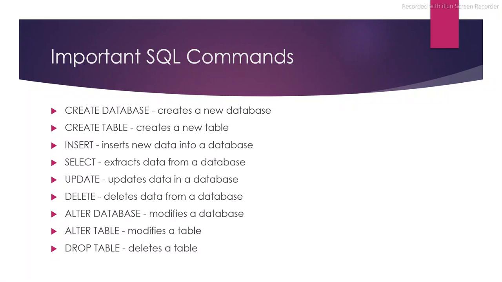For example, if you have a student management system or college management system, I have a table called student personal information. In that I may store student roll number, name, address, parent name, parent phone number. These are my information. I have another table called student academic information. In that I will store roll number, student name, and then 10th mark, 12th mark, semester 1, semester 2, semester 3 marks, and then CGPA. This is the kind of information I will store.